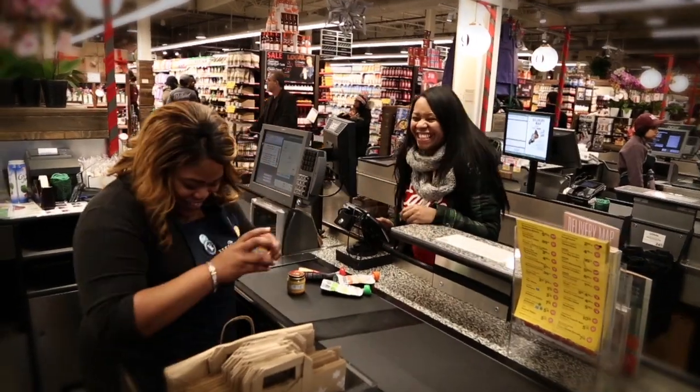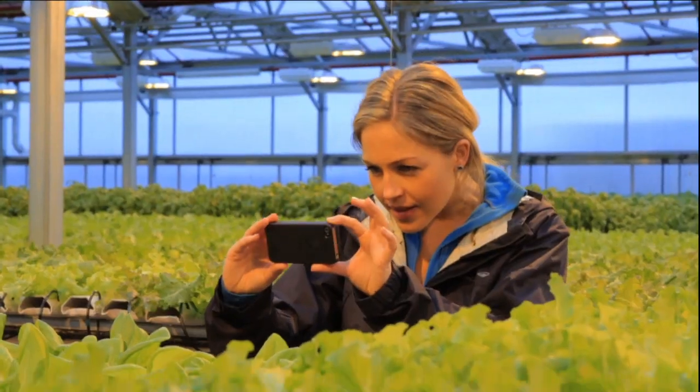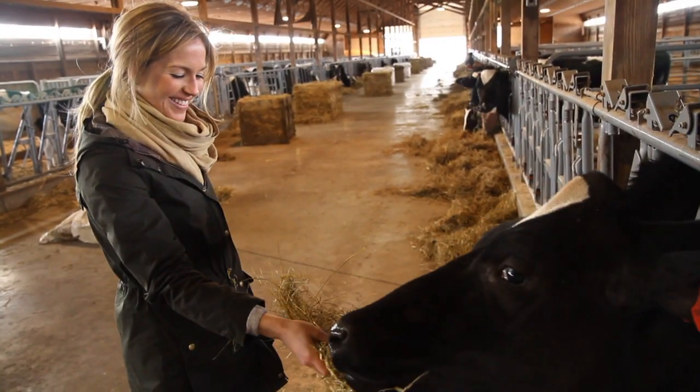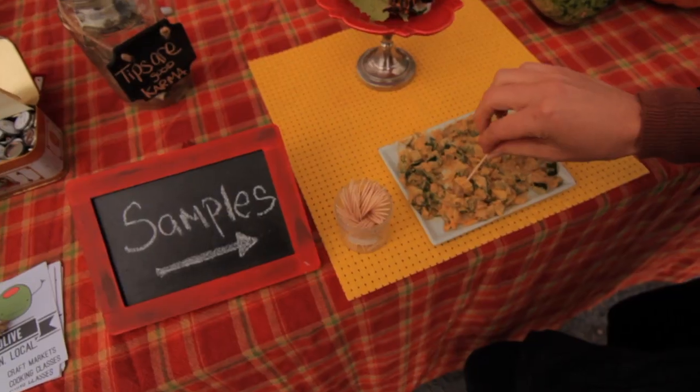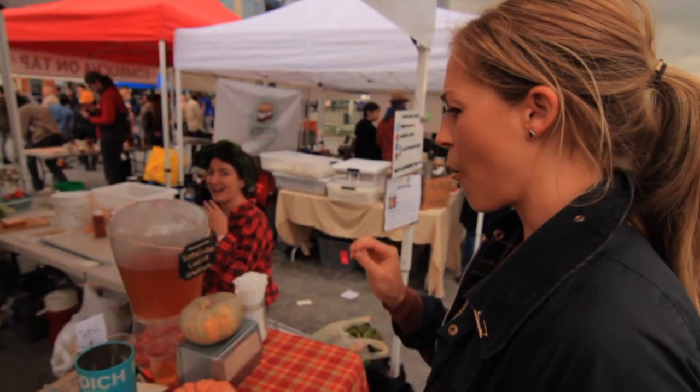Two thirds of those team members live right here in Brooklyn — it doesn't get any more community than that. We have our local buyer, Ellie, and we hired her almost a year and a half ago to oversee all of our local buying, but her last year has just been spent sourcing local product for the Brooklyn store.